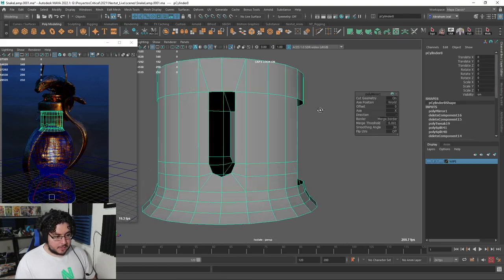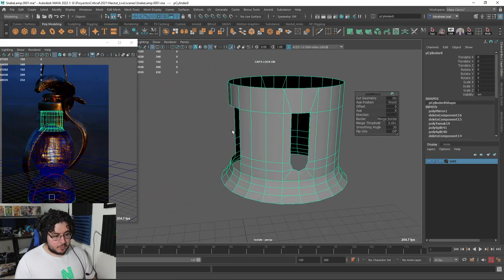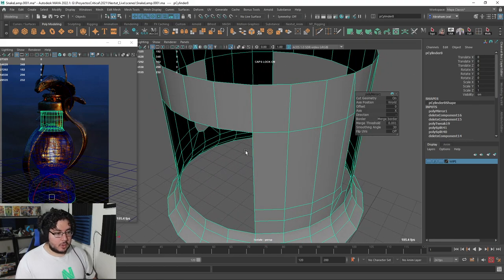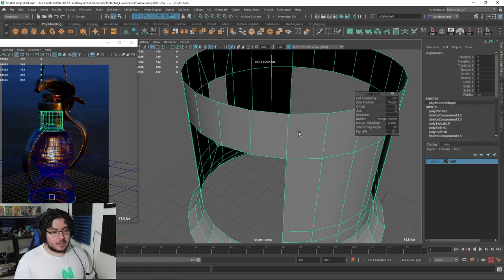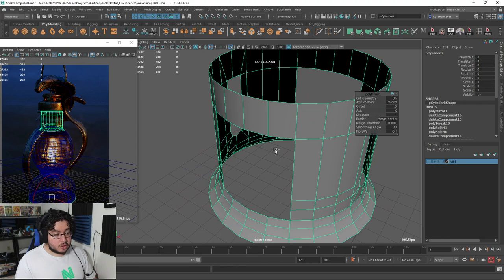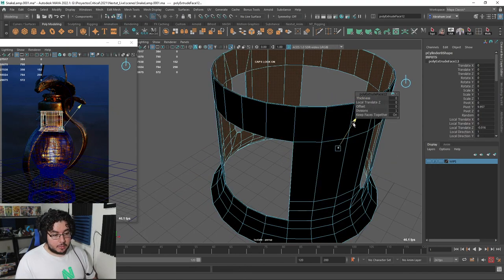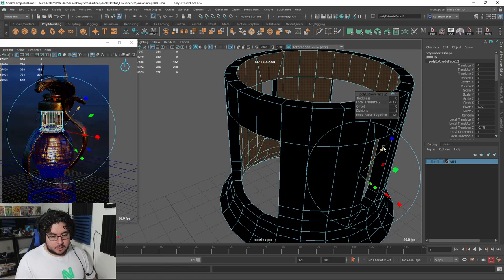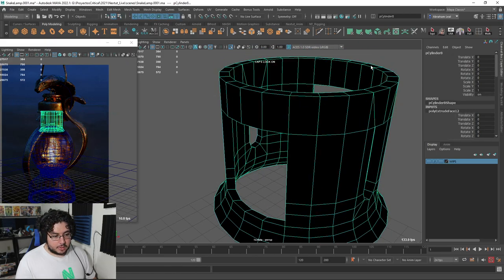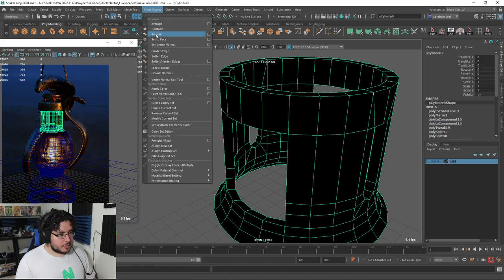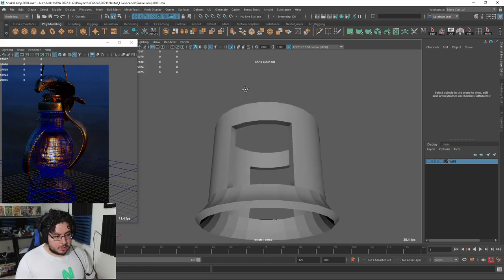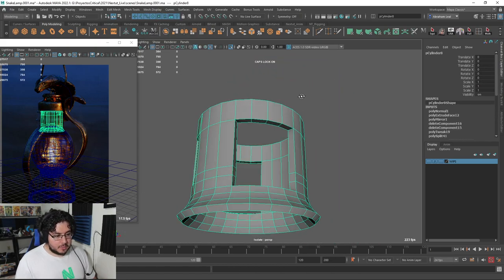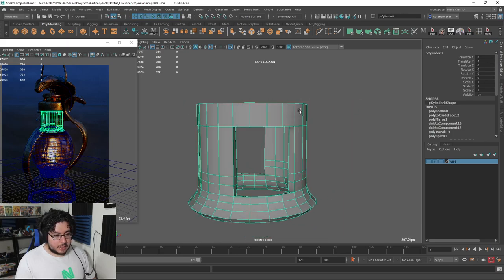There we go. You can see we have this very nice shape, hard surface-y thing. So those of you who wanted to learn hard surface, there you go. This is how we do it. And I'm going to hit Control E to extrude, and I'm going to extrude it in. How much? Well, I think roughly this is the size that it has, so we're going to go there. I'm just going to say Mesh Display, Reverse, and there we go. Look at this. Very clean shape, very nice borders, everything is nice and ready.